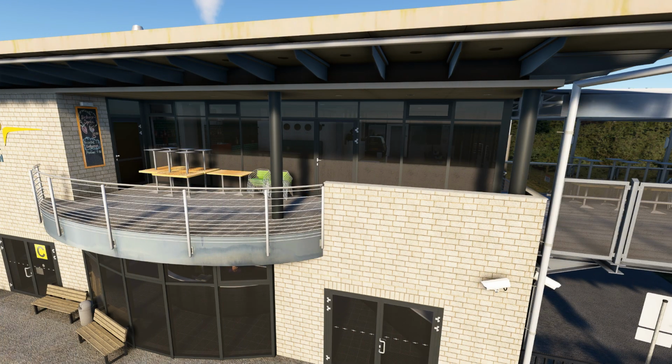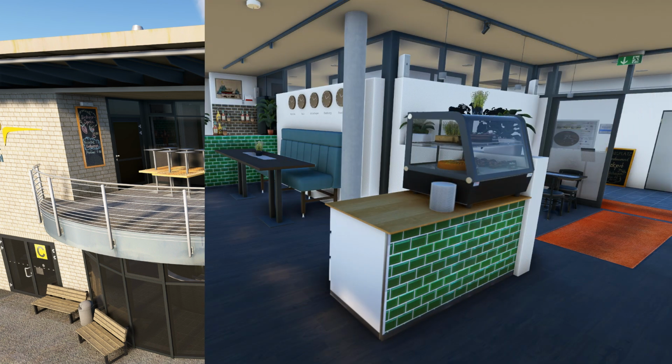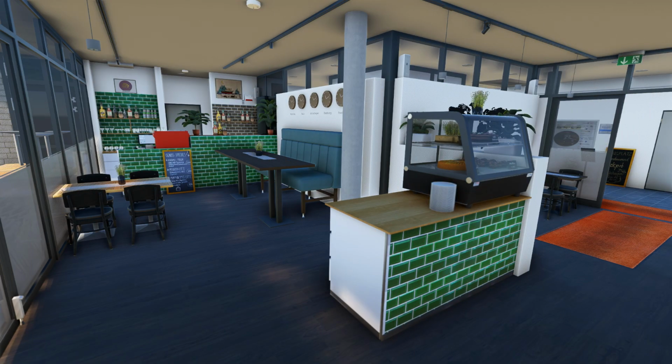So here's the restaurant on the upper level. I mean, look, it's even got the CCTV cameras. Let's pop in the restaurant. A nice little scene. The only thing missing from here are a couple of diners, a couple of people sitting in here. But it's beautifully modelled. The music is a nice touch as well.